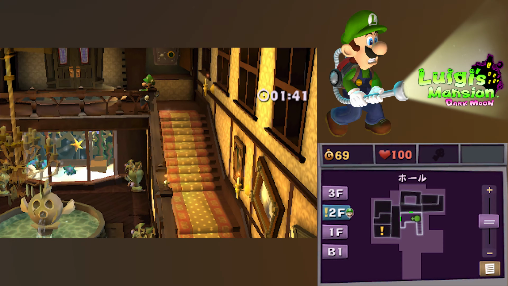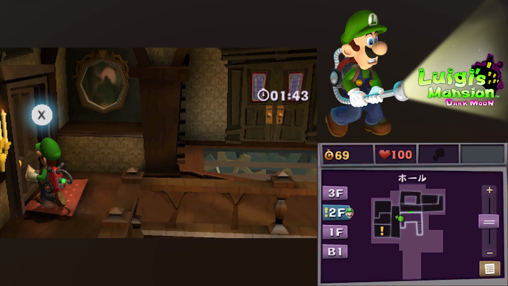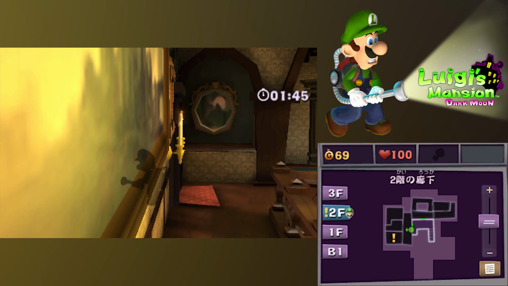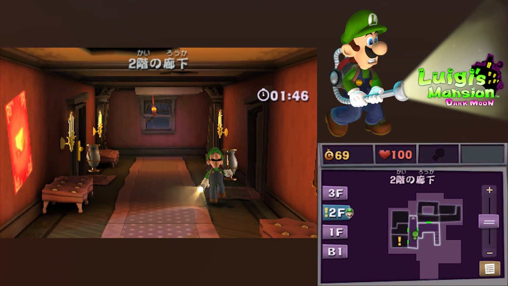I can't believe I just did that reference. And I left it in this video. What's wrong with me? Well, at least in this 4K video, the Luigi sign at the top right, shining that flashlight at the Luigi's Mansion Dark Moon sign thing, actually looks pretty good.